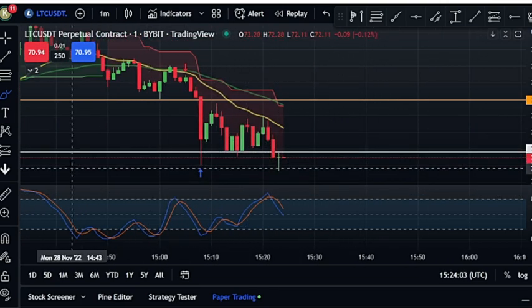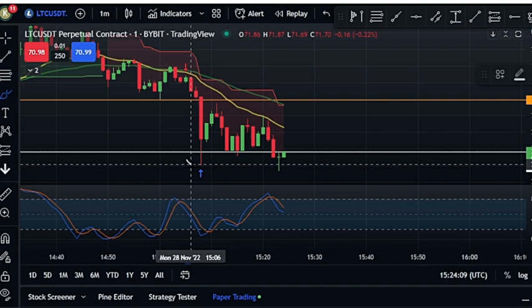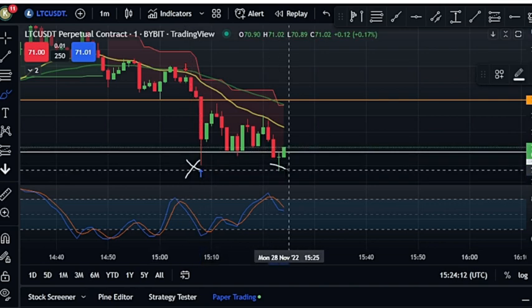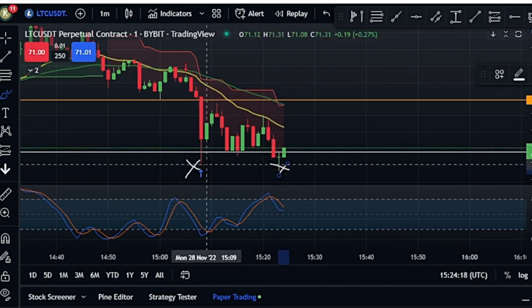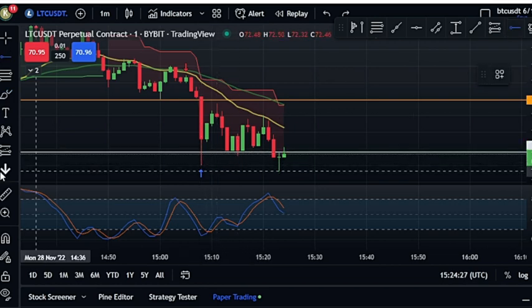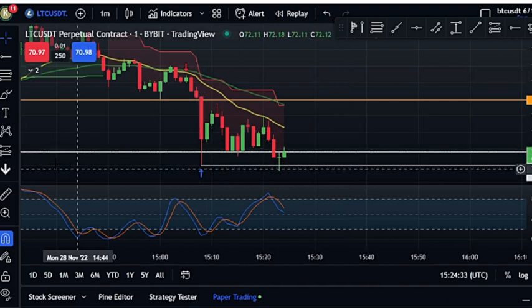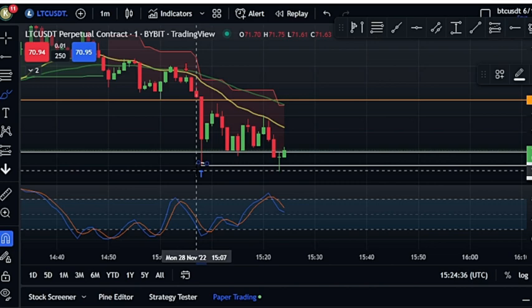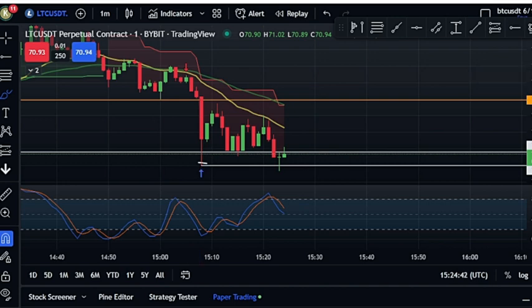So this comes with experience as well, because I've seen that this wick below this level here has been taken down by this one, and it was clear to me that this was a stop hunt, which usually is the price just going below a previous level, which was this one here. So usually this indicates that price is hunting for stops. So people who longed this probably have stops here, so the price just took them out and then bounced right back up. That's why this is good to know if you're trading this strategy.